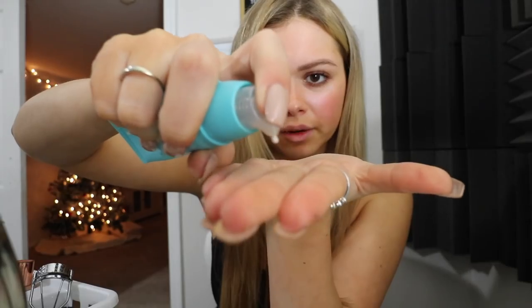The Rose Glow Eye Balm instantly cools, hydrates, and de-puffs your under eyes — and you guys know I love anything that hydrates because my skin is so dry. It's as easy as just applying it right under the eye and it instantly brightens the look. This can be worn under or over your makeup, it smells so good, and just like that I have a beautiful glow and I'm super hydrated. Then after that I go ahead with their moisturizing primer.